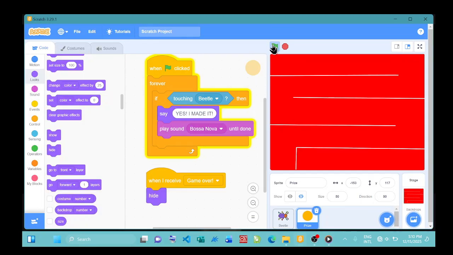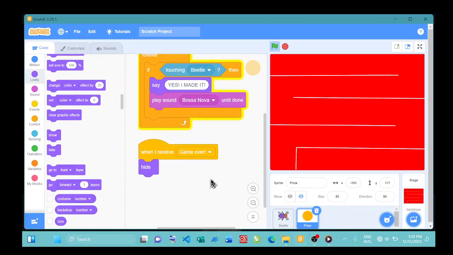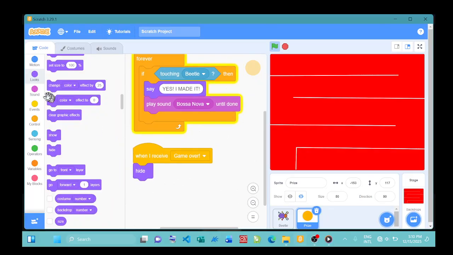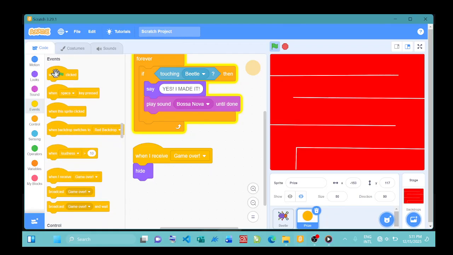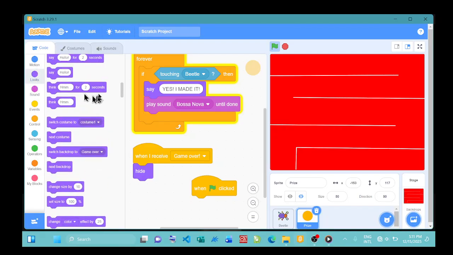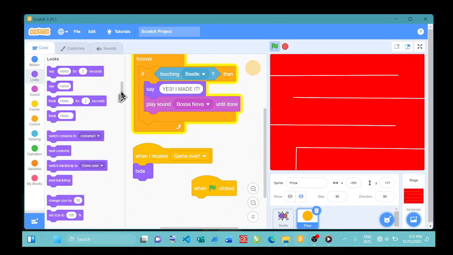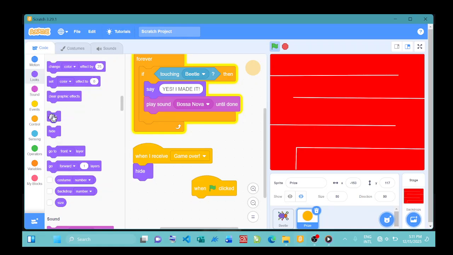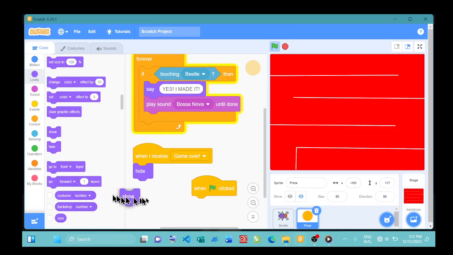So here now, oops, our B2 and our price, they are no longer showing. You solve one problem, you create another one. But that is not a big problem. That is why I'm here. So to solve that, we come to event and then say when green flag is clicked, come to looks, it should show. Yes, when green flag is clicked, the price should show.